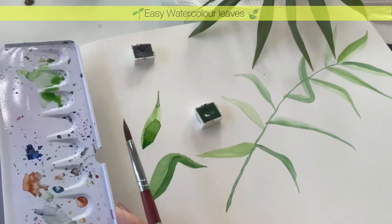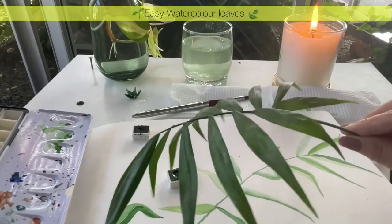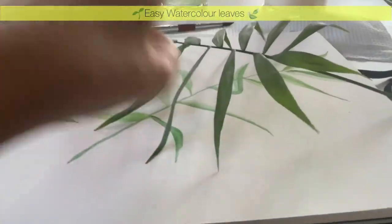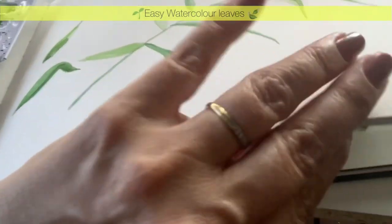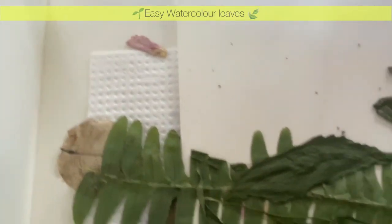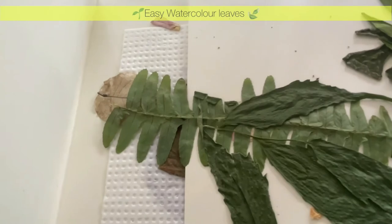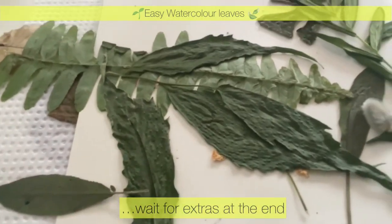I hope you guys had fun! I'm going to be back soon with another informative tutorial. Here is the leaf that we've painted. Now I'm going to put it in the back of my Moleskine watercolor book. I normally put some dried leaves in there that I've kept, like little rose petals. I put a sepia wash down so the oils and moisture in the plants don't absorb into the paper. I like to keep some memories of all the things I've painted.